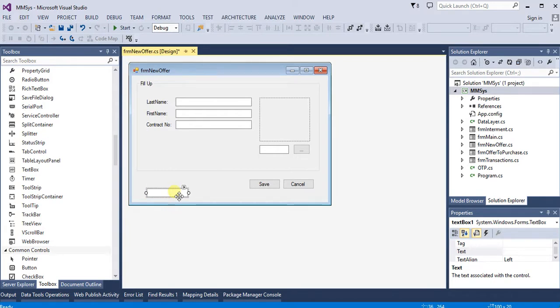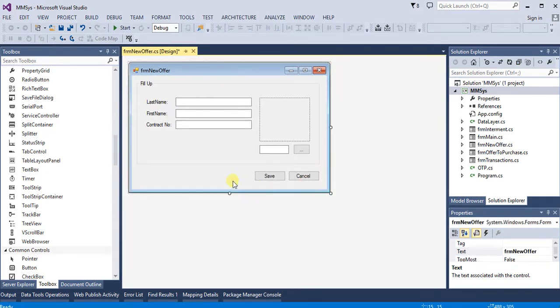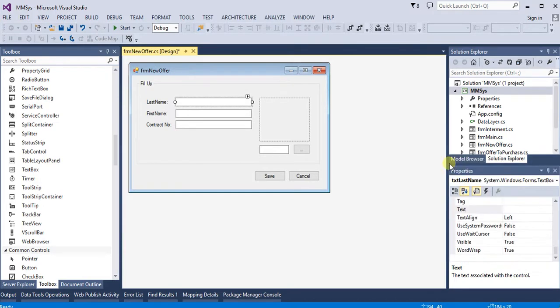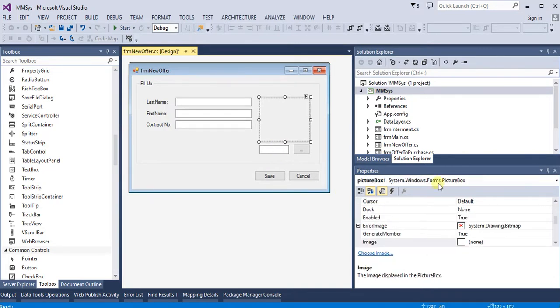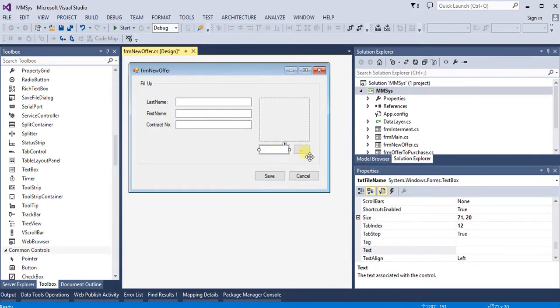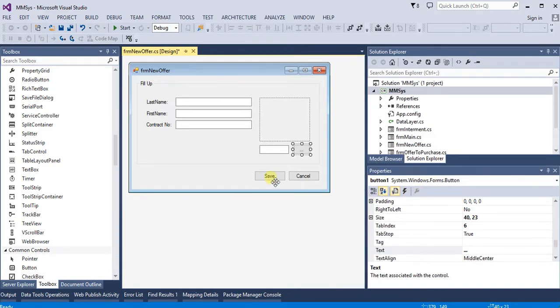So for a faster tutorial, I will just copy it from the previous project. Basically we have text boxes, a button, a picture box, and a label. We named these txt last name, txt first name, txt contract number, a picture box, the txt file name, the button to open the picture from our file system, button save, and button cancel.